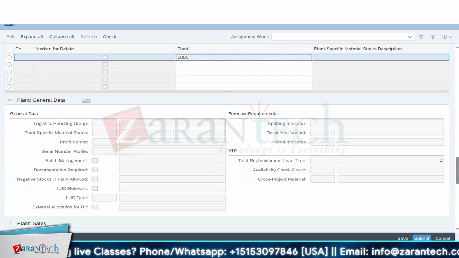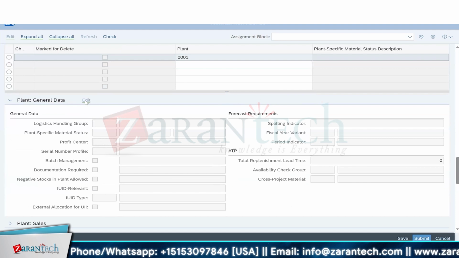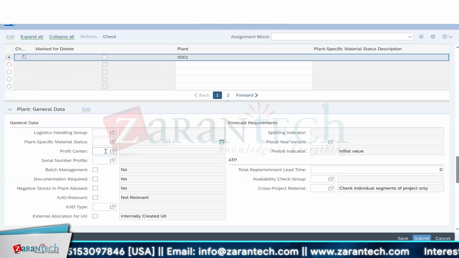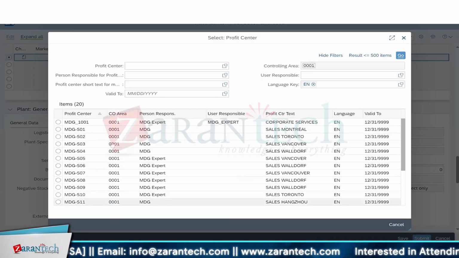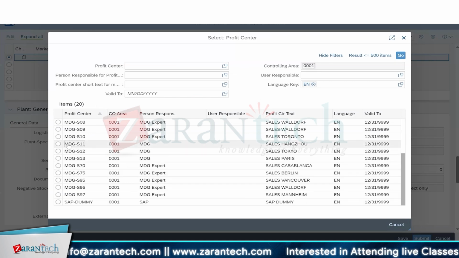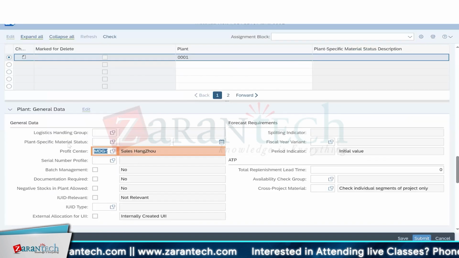Okay, so you entered this, where should we see? Profit center is there here. Okay, now profit center. When you do an F4, you can see all these profit centers, those are assigned to some control area and everything. So you can choose any profit center here. So how is this first of all configured? I mean, who would do this configuration of the profit centers to this MDG?